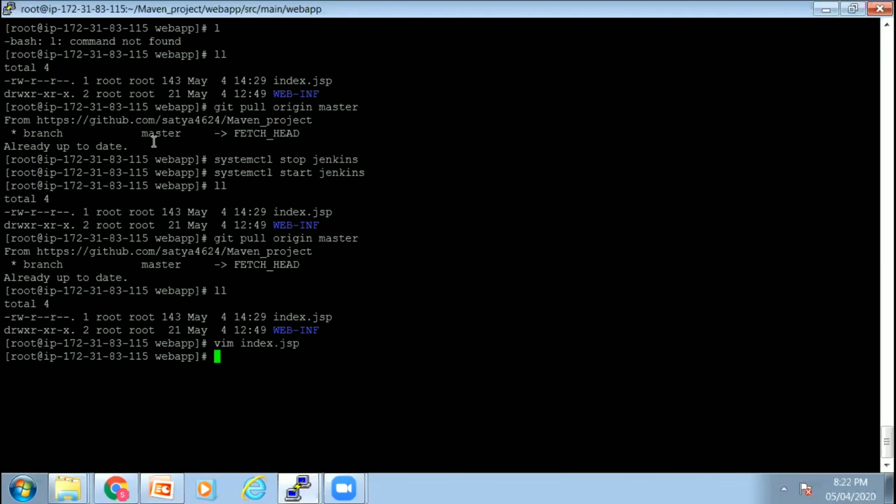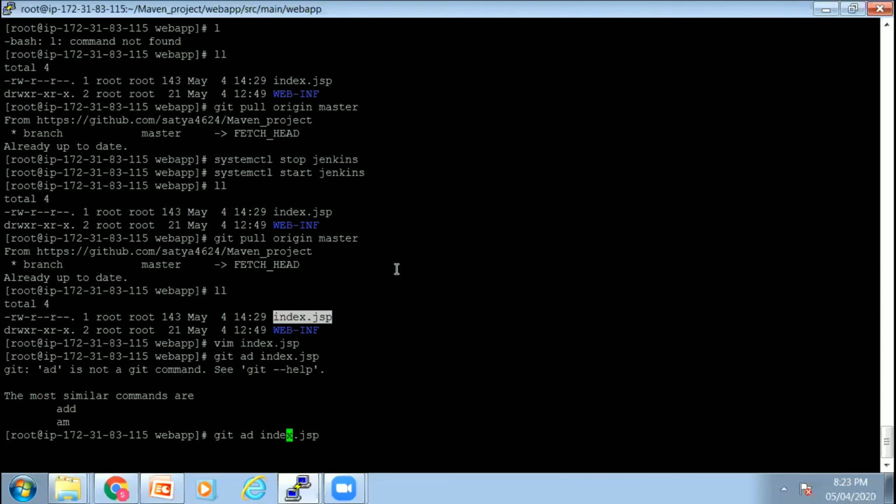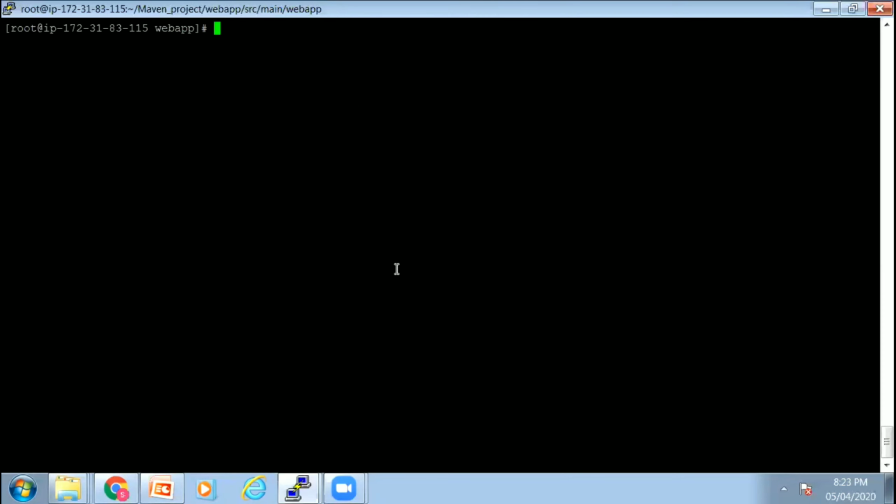Now I need to commit that change to the remote repo from my local repository. So for that I'm using the commands git add, then git commit -m "DevOps project completed".